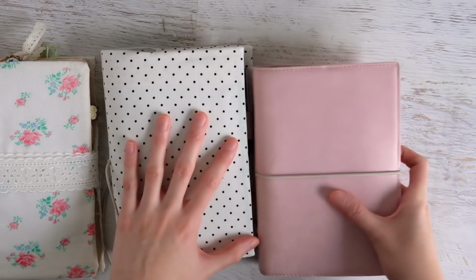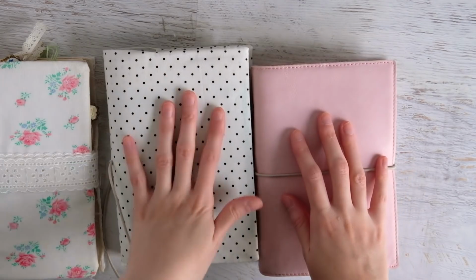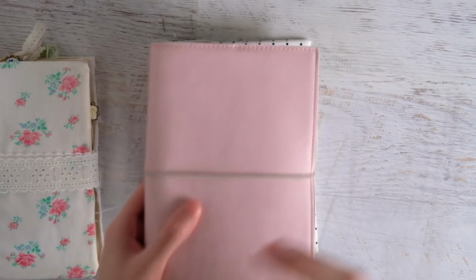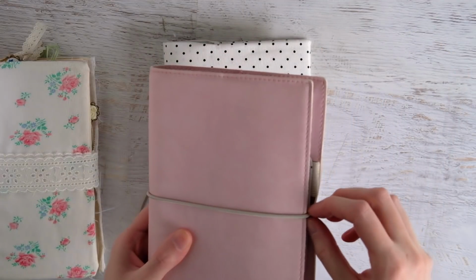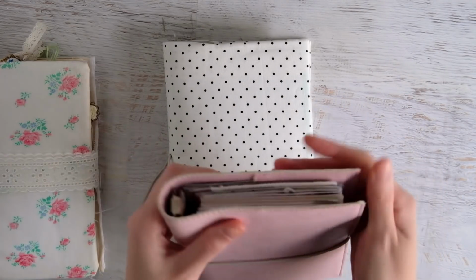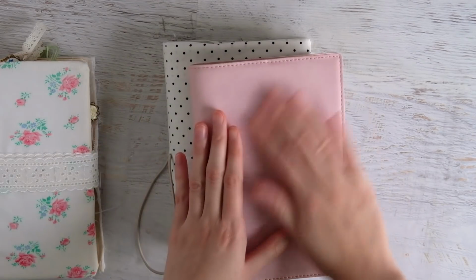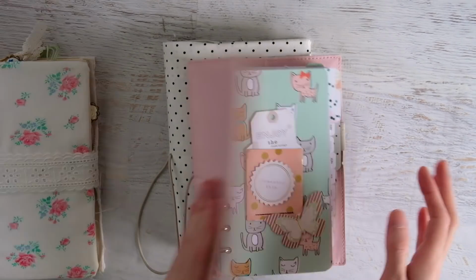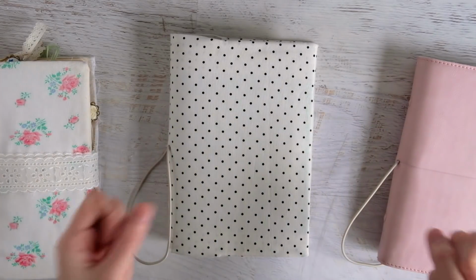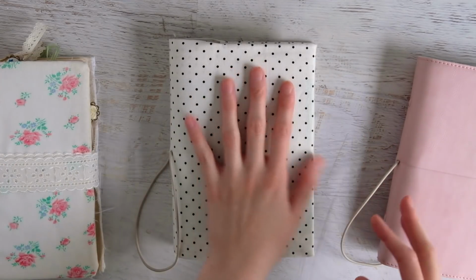So I'm not using the same two because I tend to switch out of this one and go into this one, and then switch out of this one and go into this one, because I love this style. I didn't realize that I would love the Domino so much, but I do, and I love this soft, I guess, faux leather material as opposed to the Dominos that come in the patent. I don't think I would really like the patent, but I love this. So I found my comfort spot with this planner, so I think I'm going to stick with that.